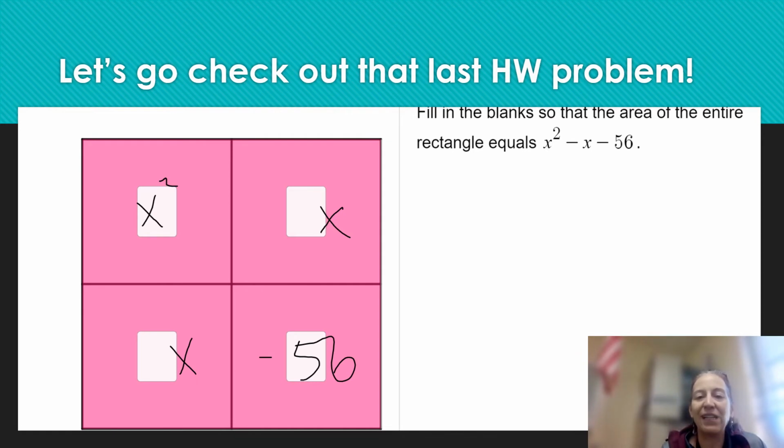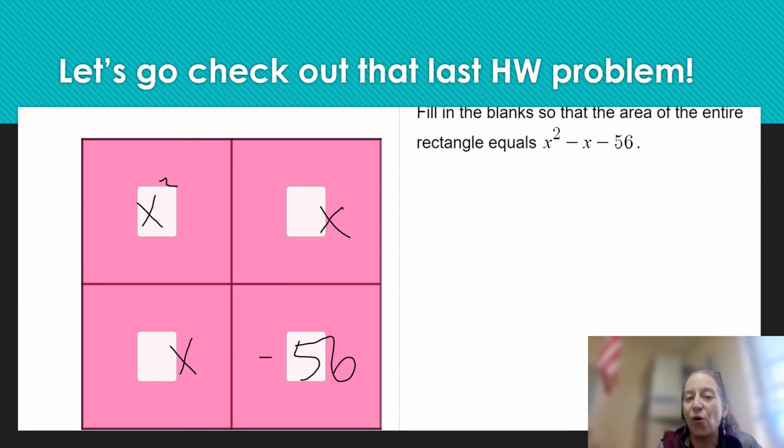And when we start dealing with having a number in front of the x squared, it's going to get even bigger. So you want to have a plan for doing it. You do not want to just start shouting out like, oh, well, 2 times 28 and 4 times, I don't know what it would be off the top of my head, but we're going to find it out. Okay, I'm going to show you exactly what I would do.